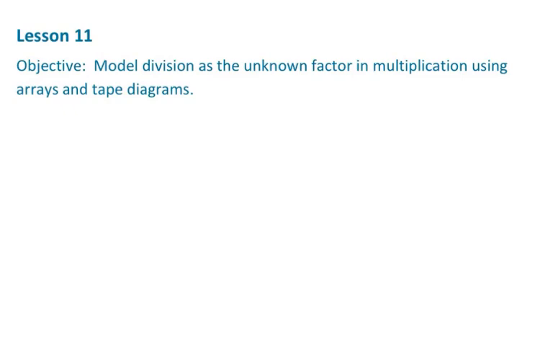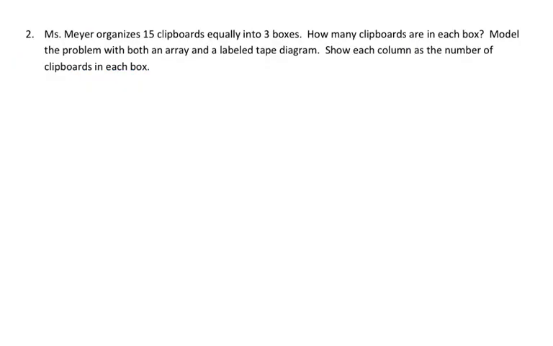This is Grade 3, Module 1, Lesson 11, and the objective in this lesson is to model division as the unknown factor in multiplication using arrays and tape diagrams. So we're going to look at number 2, and number 2 says, Miss Meyer organizes 15 clipboards equally into 3 boxes. How many clipboards are in each box?